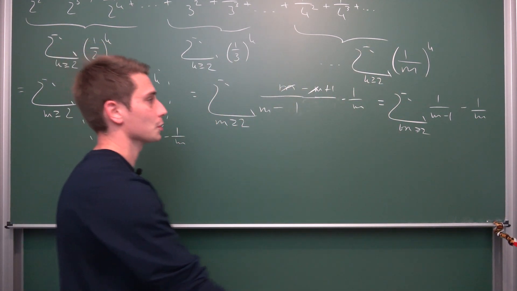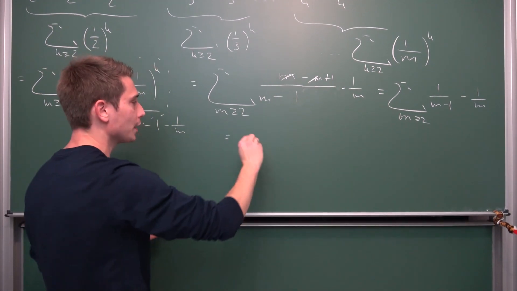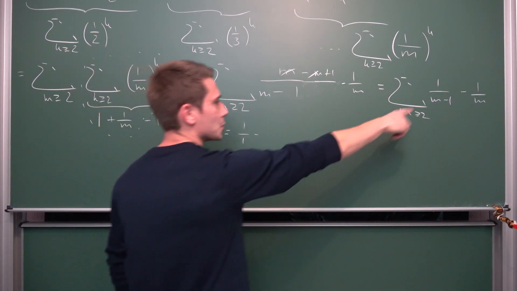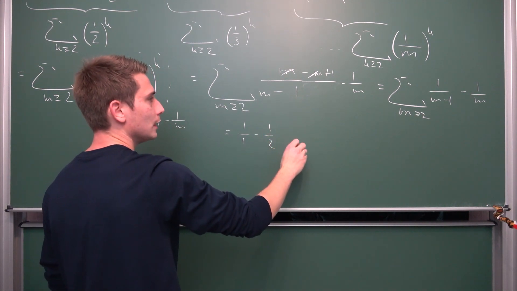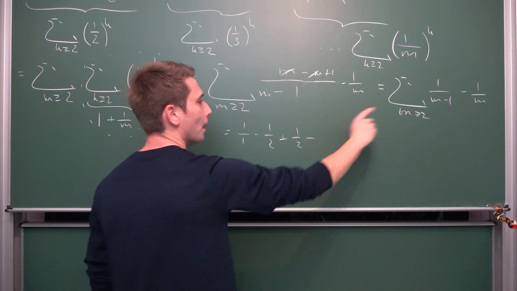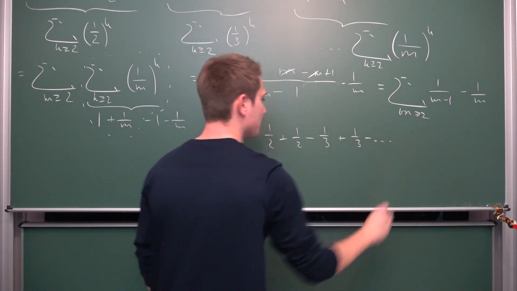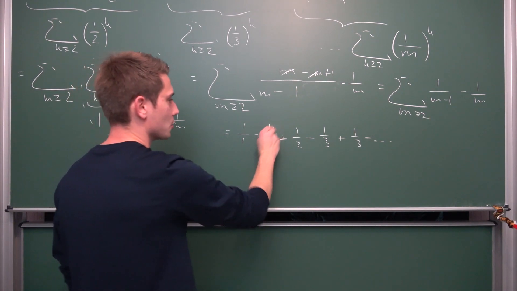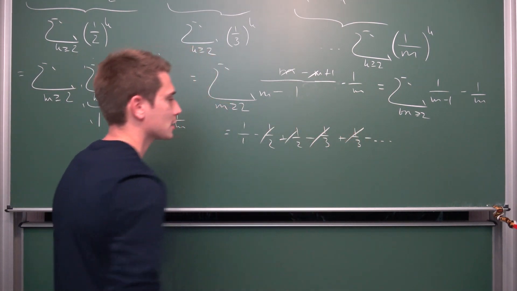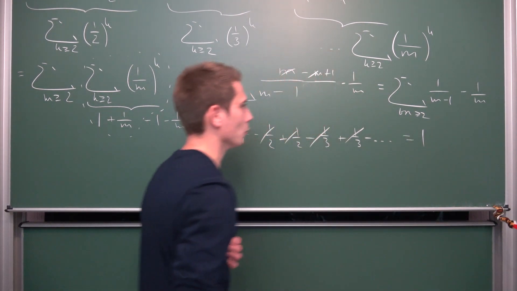That's a well-known one because if we were to plug in 2 into here, we are going to get 1 over 1 minus one half. Then 3 into here, 1 over 2, so plus one half, minus one third, plus one third, minus blah blah blah, up until infinity, so-called telescoping series. In the limit, it does work out that each and every term is going to cancel out, leaving us with 1 overall.